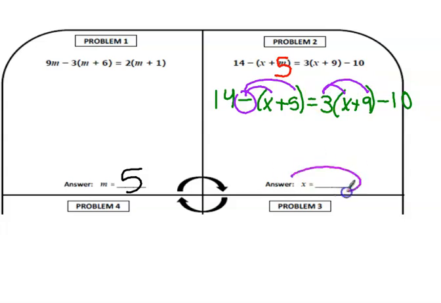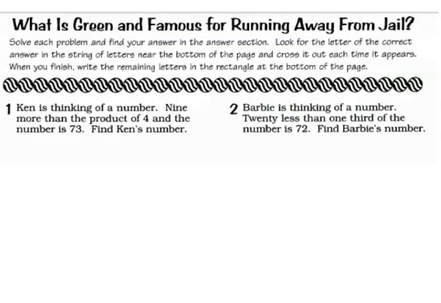Once you find x, then you're going to plug in the value of x to problem 3. So you can't move on to problem 3 until problem 2 is done. You can't move on to problem 4 until problem 3 is done. Hence, it's kind of a relay going from one problem to another. So that will help you get started for version A and version B of your relay review.